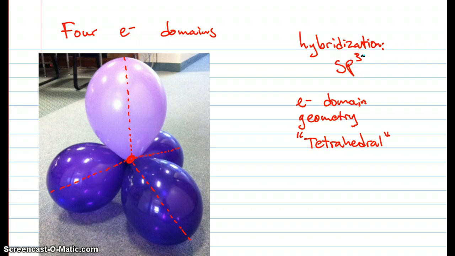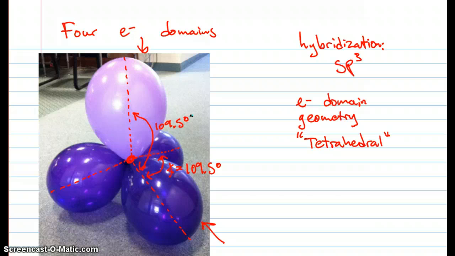We'll talk about hybridization another time. But an interesting thing to note is that the bond angle between any two of these electron domains is equal to 109.5 degrees. So between this one and this one, it's 109.5 degrees. But if you compare this lower right corner with the top one, the angle formed between those two is also 109.5 degrees. So any bond angle in this molecule will be 109.5 degrees. That is just a property of a tetrahedron.